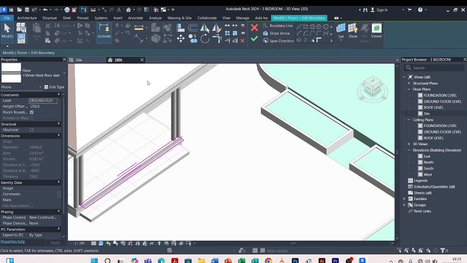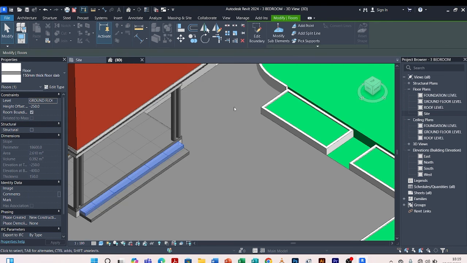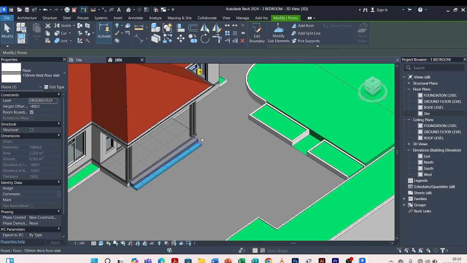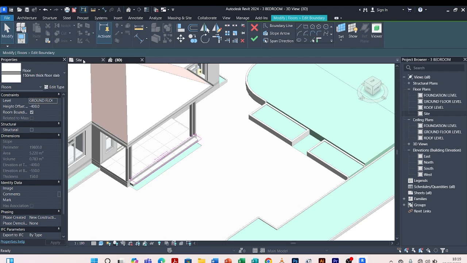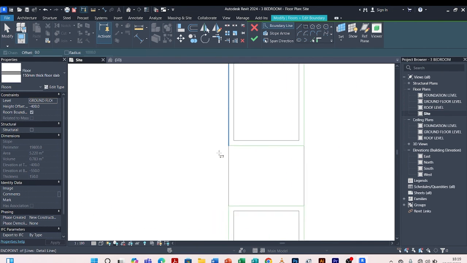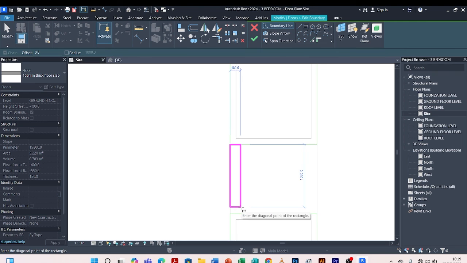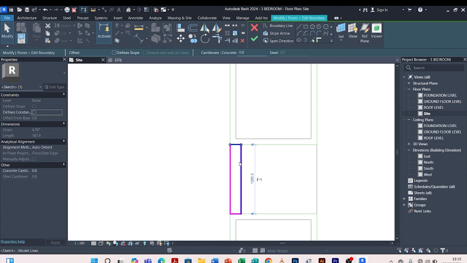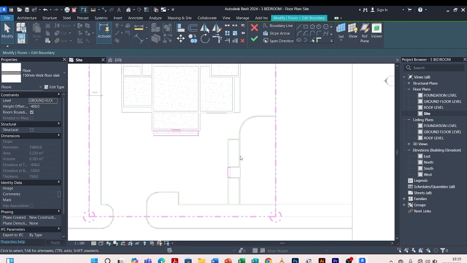Let me first edit the downer one first. Edit this. I come on site. I want it to start exactly here. Give it 300. That is for the step.